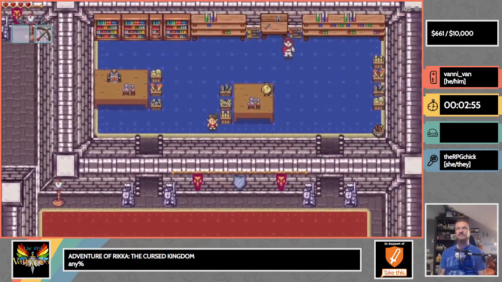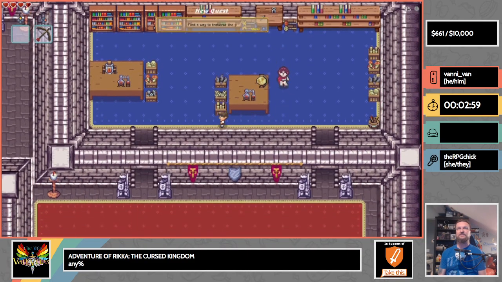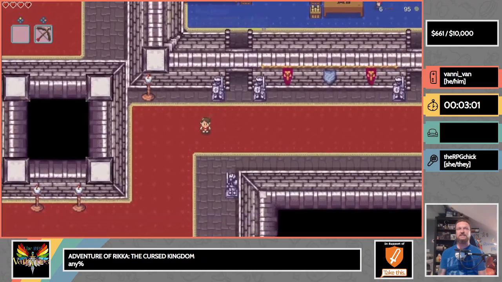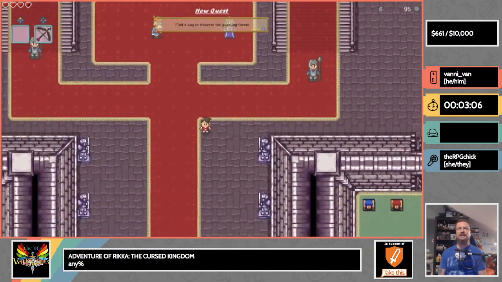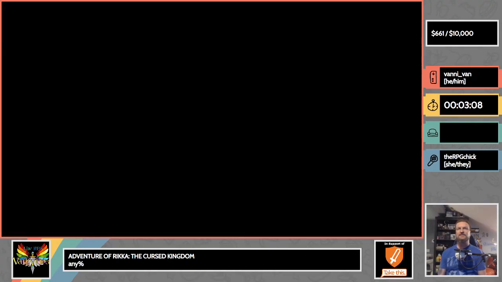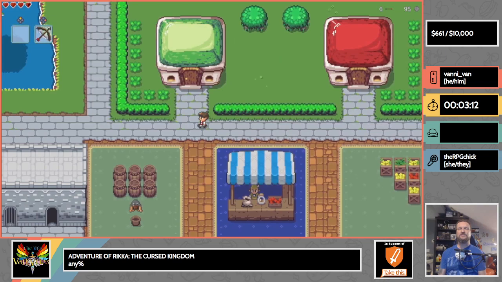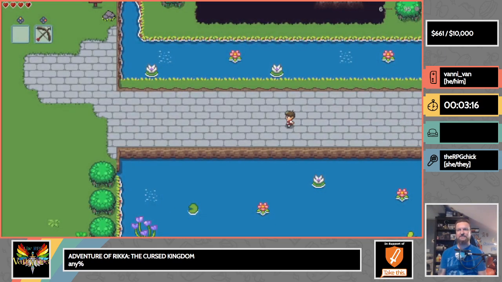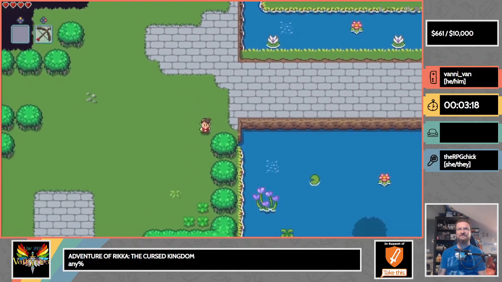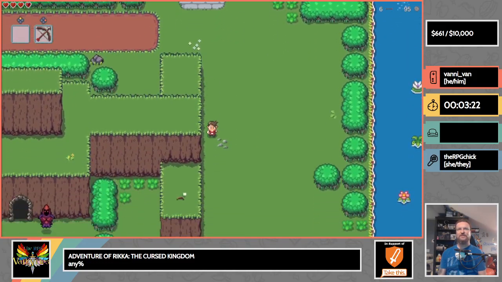And he tells us to come over here and talk to Stibrix, who is the royal scientist. And he tells us about a forest here that is very confusing, shall we say. We'll explain a little bit about what that's about.